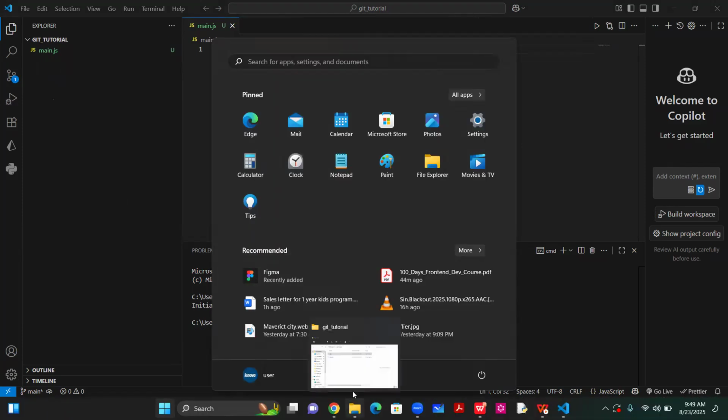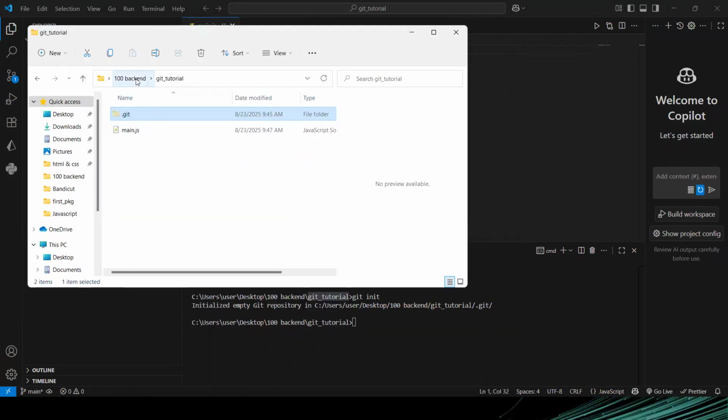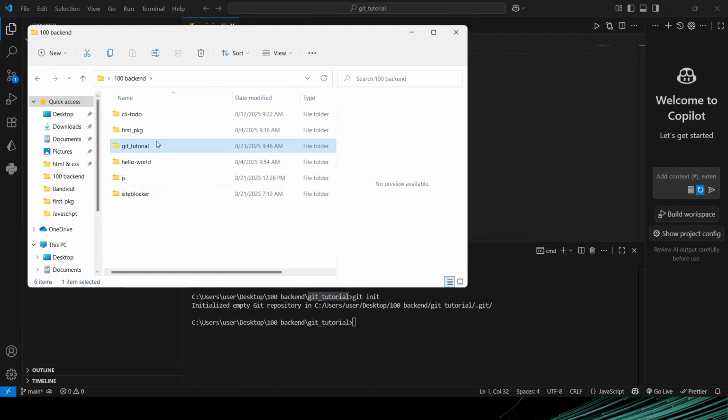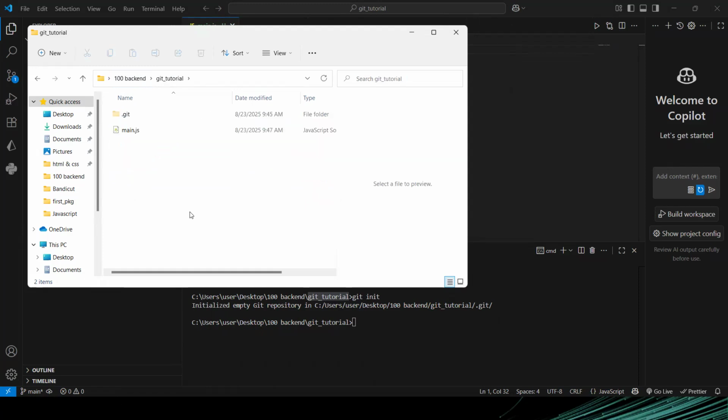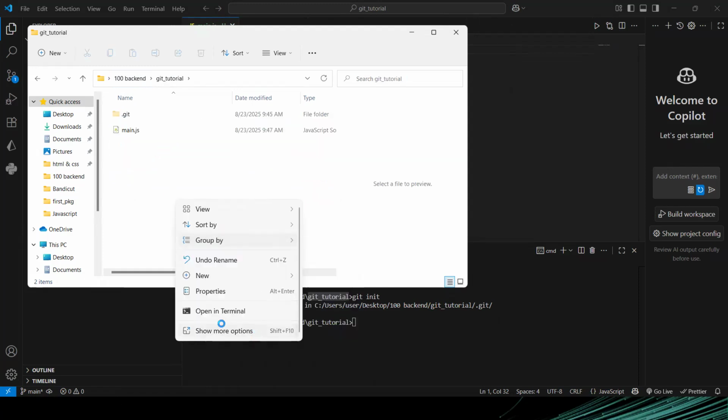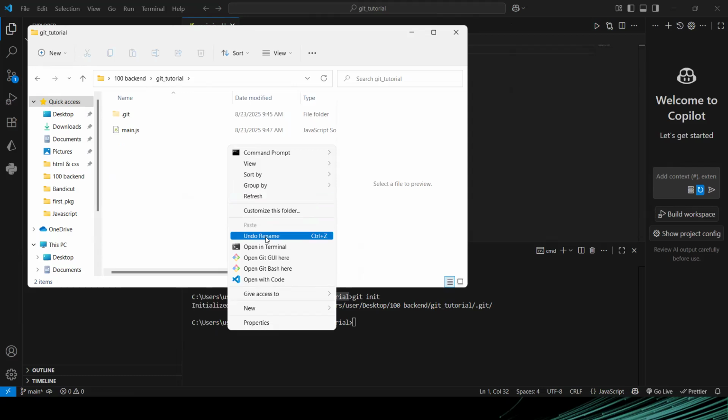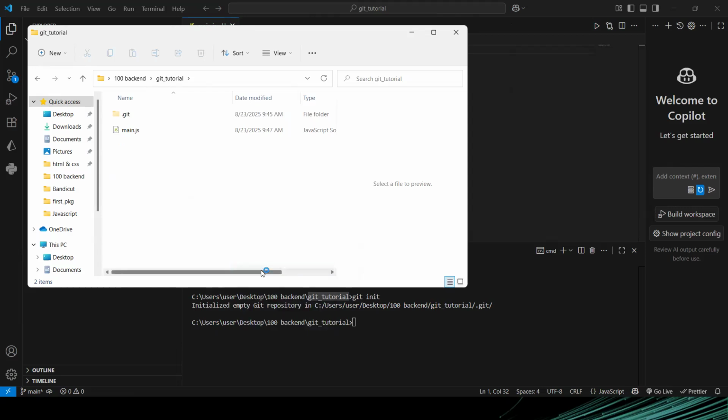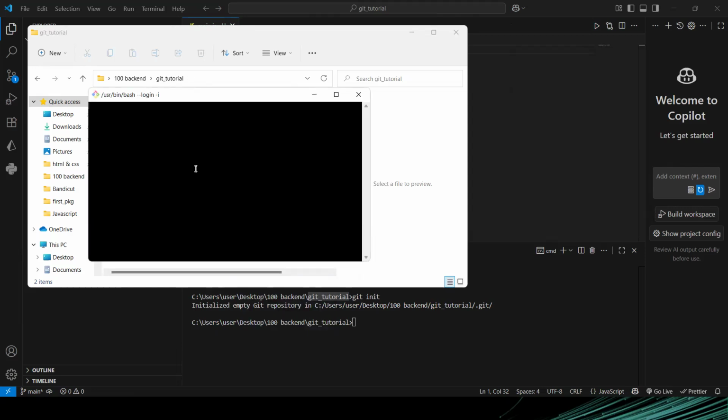In case you're working on different projects and you want to initialize a particular project, open the project. Inside of it, just right click. You can open in terminal. You can show more options. Depending on whether you're using Windows 11, you can see Open Git Bash here. So you can also open Git Bash and look, we are in this folder. Make sure that if you're working on a project like this, any command you're giving has to be inside of the folder, okay?